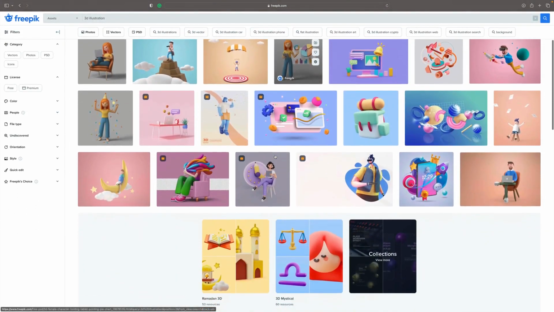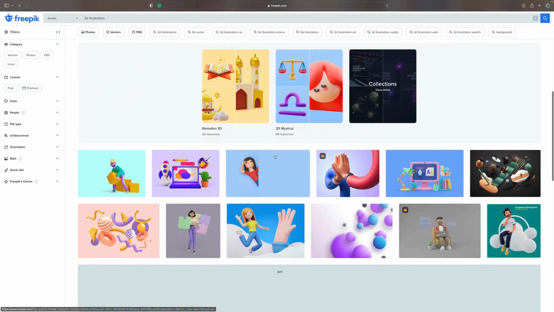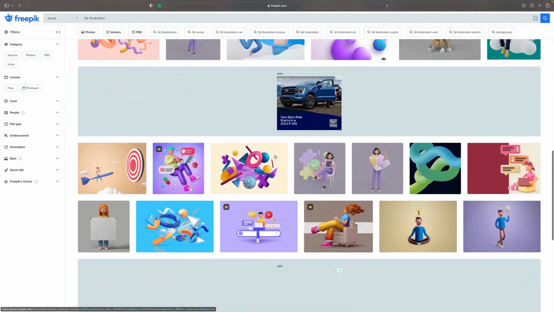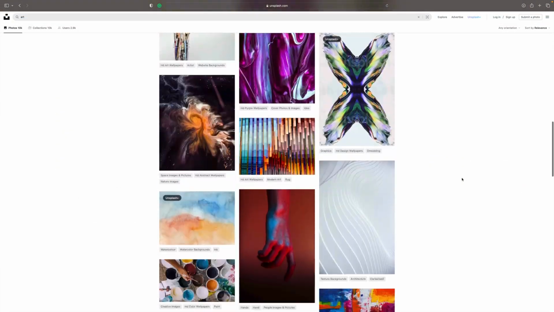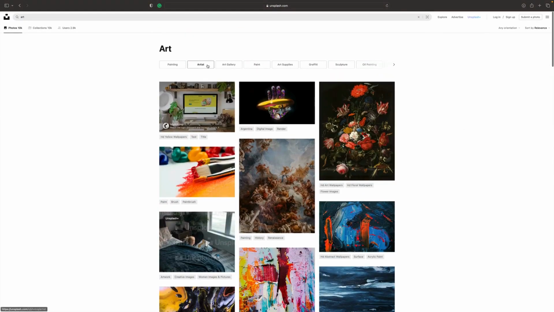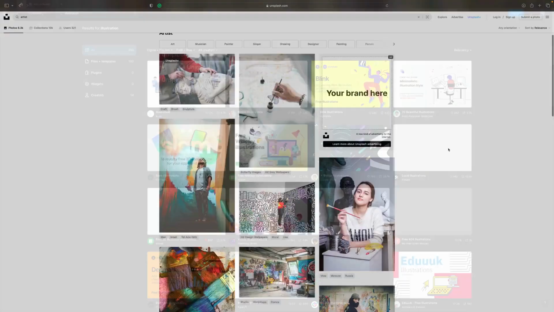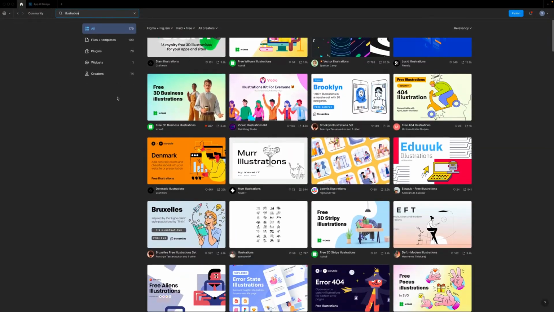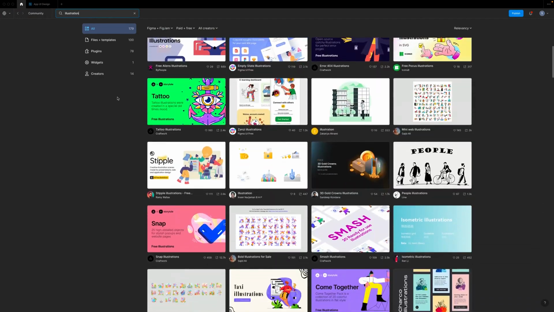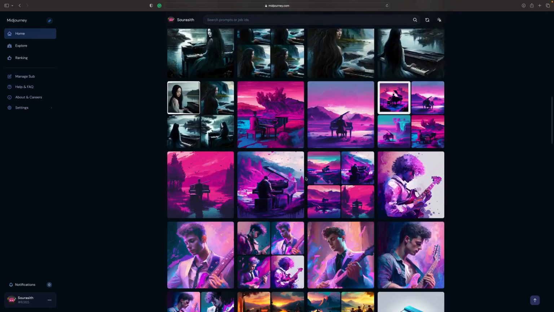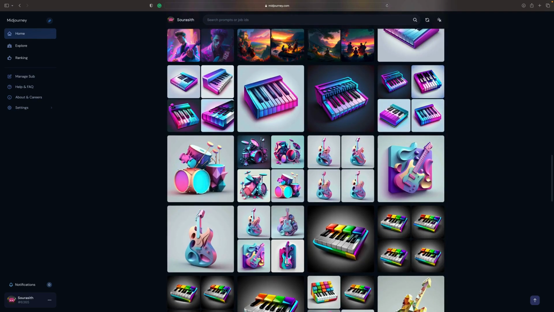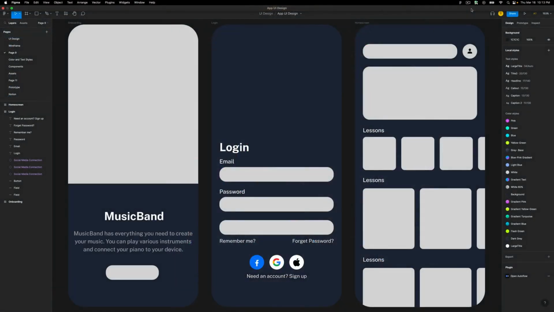Freepik is a top website for graphic resources, including illustrations, vector art, icons, PSD files, and photos. You can find a wide variety of illustrations on Unsplash by searching for images that match your needs. Check out the Figma community. It offers a variety of illustrations and more. Last but not least, Midjourney is an AI-based platform that helps artists and designers create high-quality digital content quickly and easily. Well, let's go back to where we were.